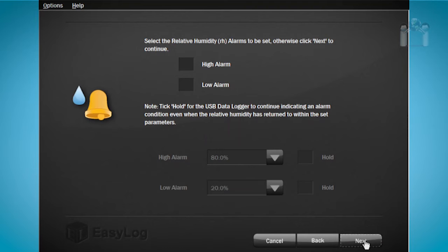Click Next and you'll see the relative humidity alarm settings. These settings are virtually the same as settings on the temperature alarms. You can choose to set a high or a low alarm by clicking on the box next to the alarm.